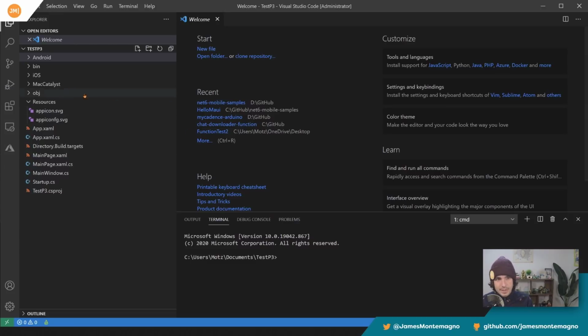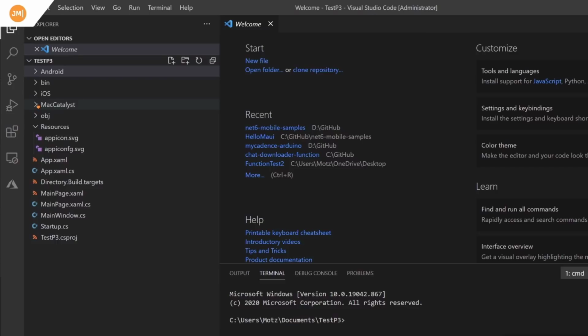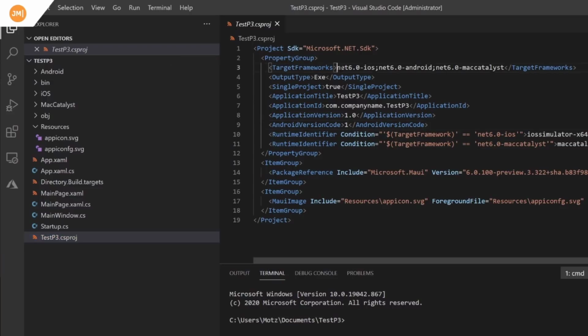So we have our .NET MAUI application. We have Android, iOS, and Mac Catalyst here. It looks like these templates still need to be updated to add WinUI 3 there. But we'll note that I have a single CS proj with our .NET iOS, .NET Android, Mac Catalyst, single project. And these are things that are evolving, right? So we've seen some changes here already, such as this MAUI image. That's brand new. I think it was shared image before. So that's new and evolving.